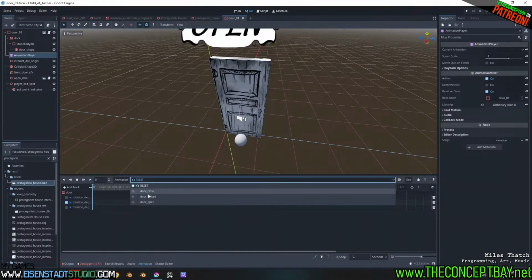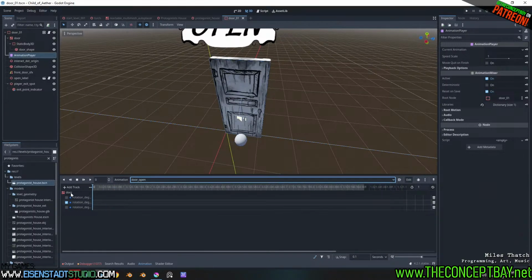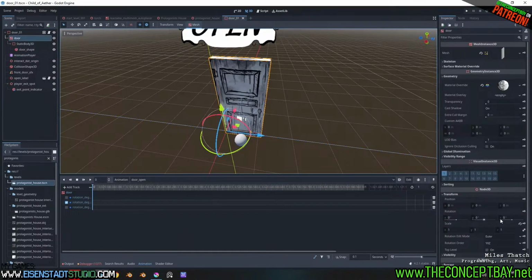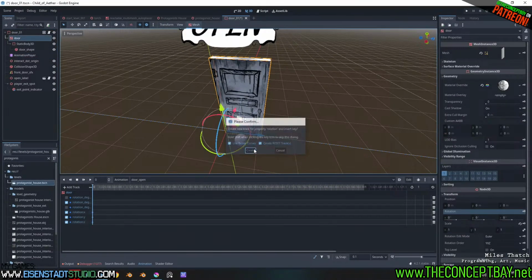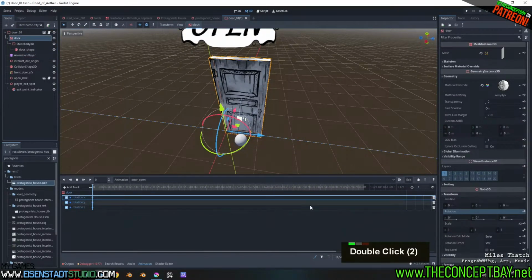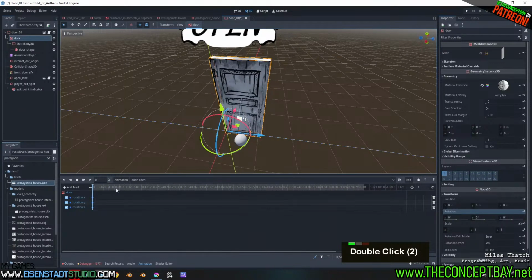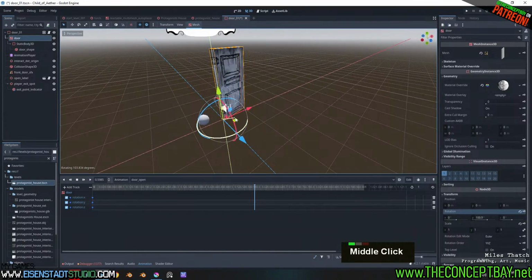Reset. Okay, door open. Rotation degrees. Now, I believe it's supposed to open this way.